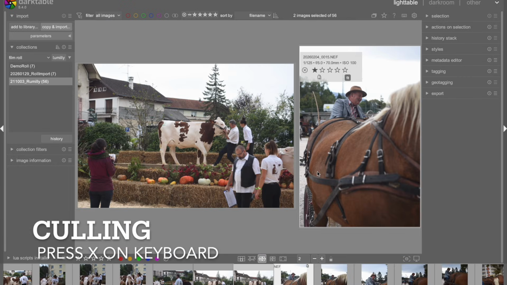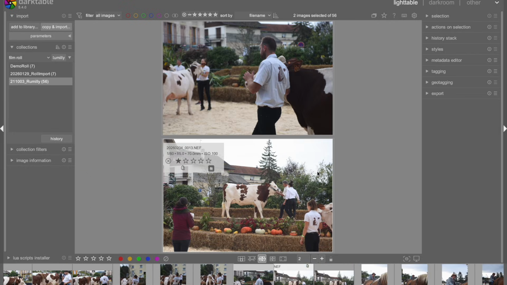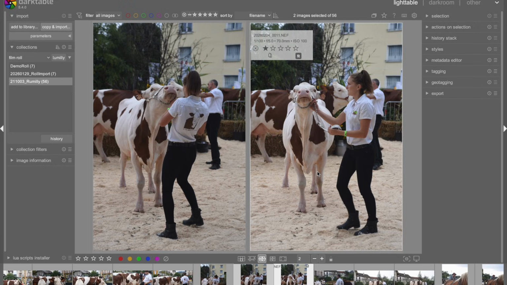You press X on your keyboard and you start to compare photos and pictures side by side. Here it's interesting when we see pictures that we took from one second to another. You can start to compare which one is better and which one is working best. When I do this type of culling, I never zoom in to check for the exact sharpness. I never zoom in to see the details. For me, if I spend more than 2 seconds looking at a picture and it doesn't make sense, then it doesn't work. It's not worth spending more time on editing it.